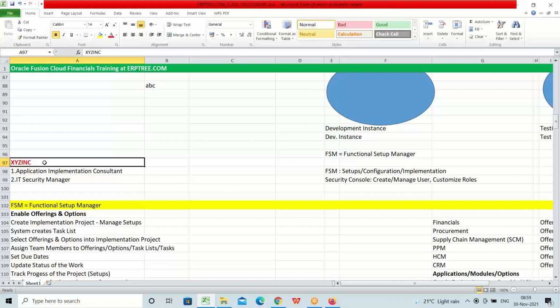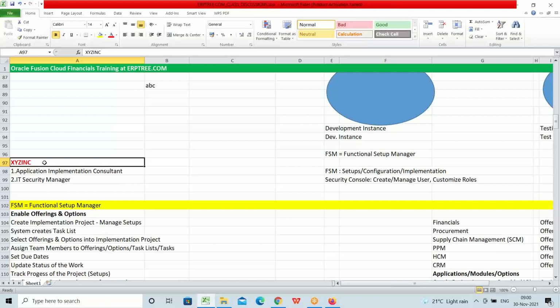Assign payables roles, and you will be able to record the payables transactions. On the other side, this user got access to application implementation consultant and IT security manager. Because of these two roles, this user will be able to do the setups, and this user can have access to the security console and all. And since you are assigning payables roles to the same user, this user will be able to create the payables transactions, invoice creation, payment creation, and all.